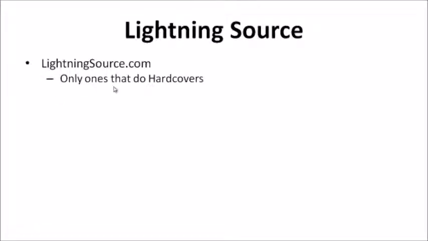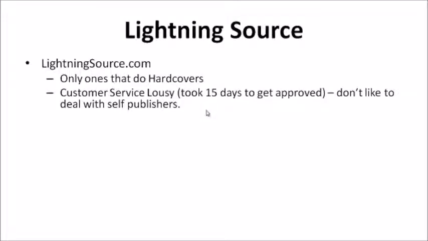Lightning Source is a printer. They're not really a distributor, but they do distribute to local bookstores. But what I found was they're horrible, really, really horrible. It's lightningsource.com. They're the only ones that do hardcovers with good quality. Their customer service is lousy. They took 15 days to get approved. They don't really like to deal with self-publishers. So unless you can portray yourself as a really big company, most of the time they don't want to deal with you.